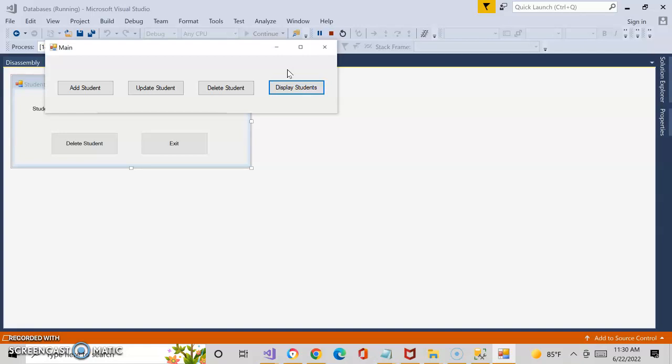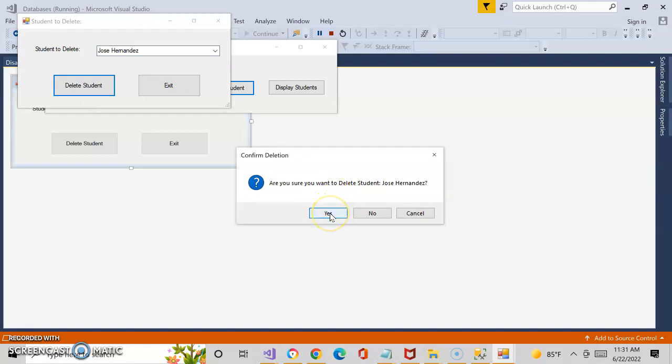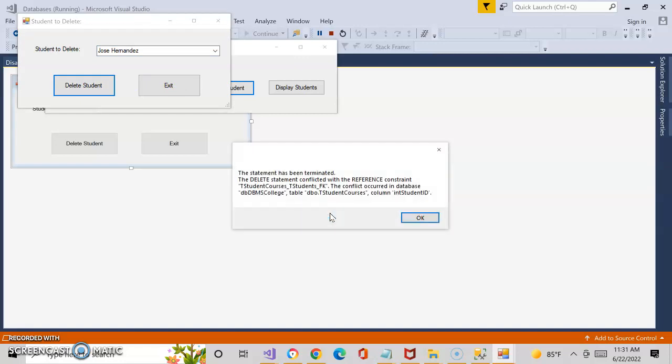What we're going to focus on is the actual delete here, and you saw what just happened in doing so. So how do we do this? Deleting, as you recall from IT 111, is not the easiest thing to do in the world. We have some issues in some cases. What do we mean by that? Well, if I go back to my delete students and I go to Jose and try to delete Jose, saying yes, let's get rid of Jose also, I get this statement that you probably remember from IT 111 that says you can't delete Jose.